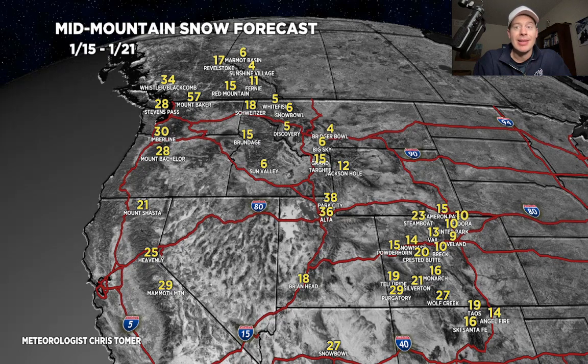And that will probably be it for this very prolonged atmospheric river phase. The Pacific Northwest does very well because even beyond this period, the flow will be rich through this area — we could be looking at three to four feet. Look at Baker. Idaho does well. The Tetons, another foot. And potentially the Wasatch at three feet just during that five- to six-day period. I was looking at some video this morning out of Little Cottonwood — an amazing avalanche ripping down, looked like it was intentional, mitigated, but just incredible, up Highway 210 out there.